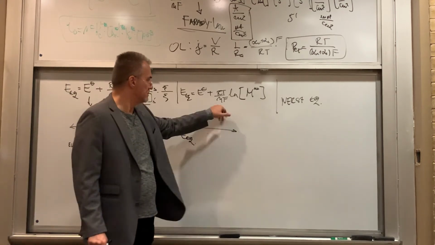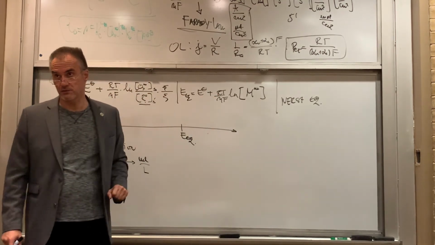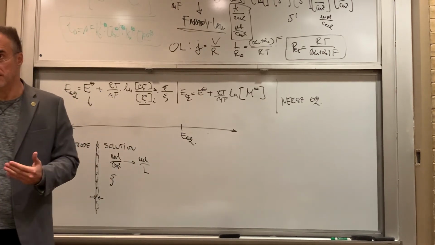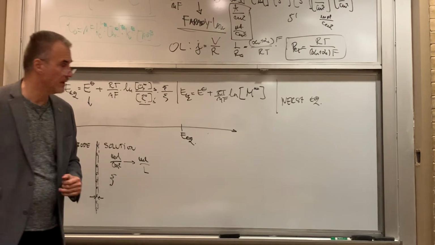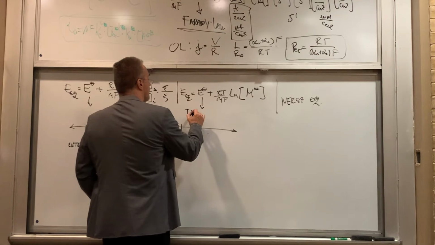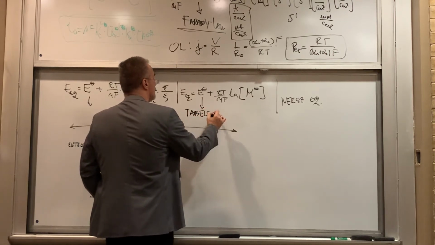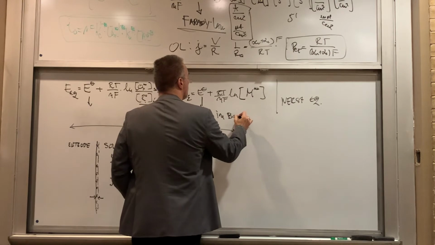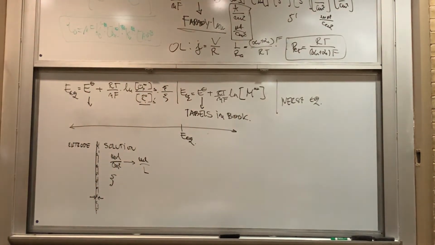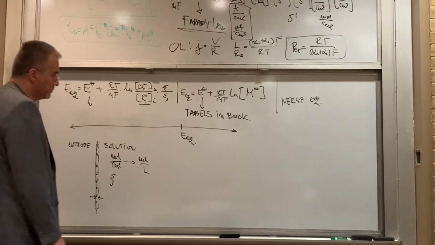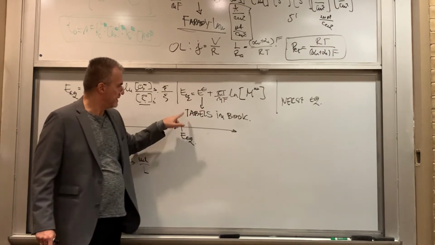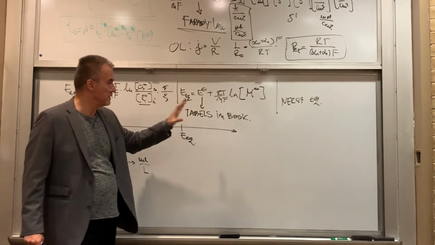If this is 1, this drops off, it's 0, and then you just talk about standard conditions, which is a 1 molar solution. This is all tabulated in books for any metal you want. It's calculated, it's there. What you really need to be aware of is that depending on how the solution looks in terms of concentration, the final value of equilibrium potential is not the same. Now let's discuss this.